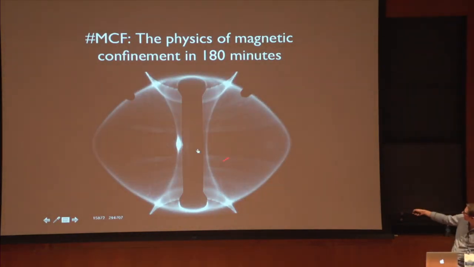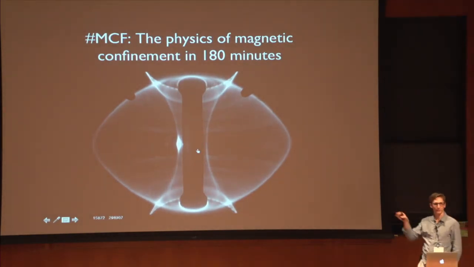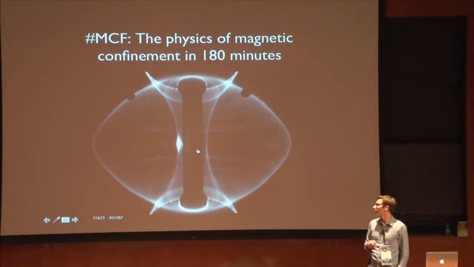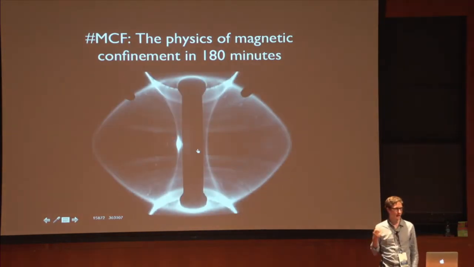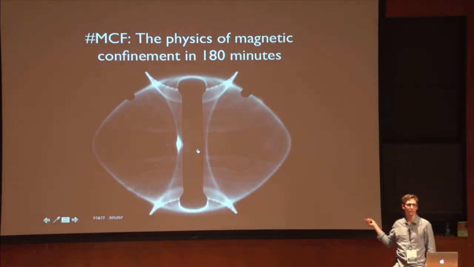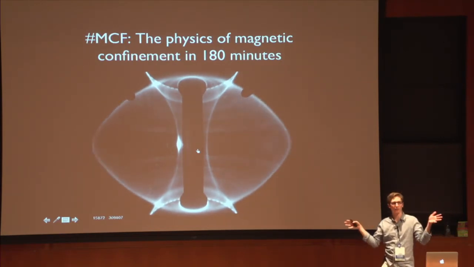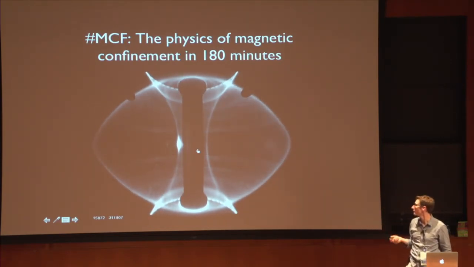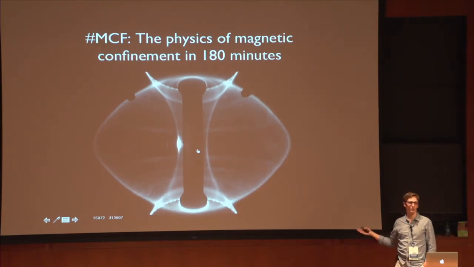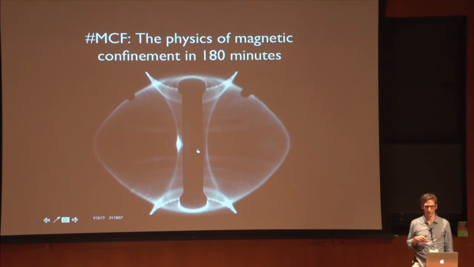And finally, even when it looks like nothing's happening, you can see little flickering of the magnetic field lines. And these correspond to turbulent fluctuations of the plasma. Okay? And so even whenever we have an equilibrium situation, we really have some slow leakage of particles and heat out of the plasma due to these turbulent fluctuations. And so basically all the time on Friday is going to be devoted to understanding how this turbulent transport works.